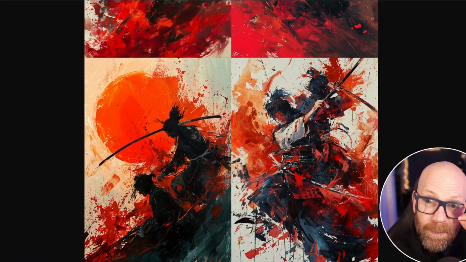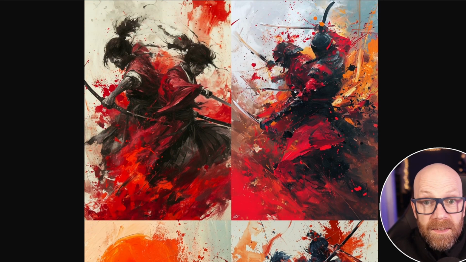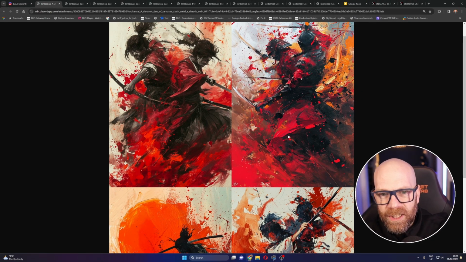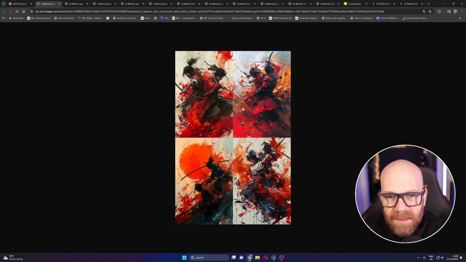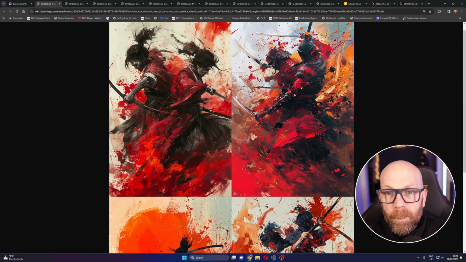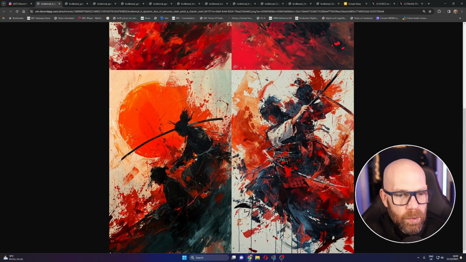I was expecting it to be more photoreal, but the prompting has caused it to be neo-expressionistic. So these sort of dashes of oil paint here just sort of mucked on there. You can see the detail in the brush strokes there. Very dynamic, really cool. I like this.